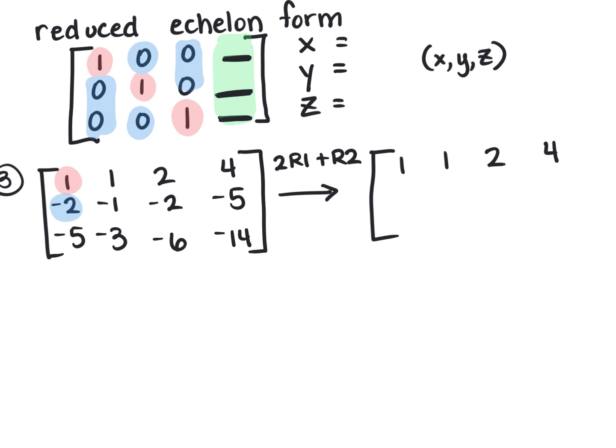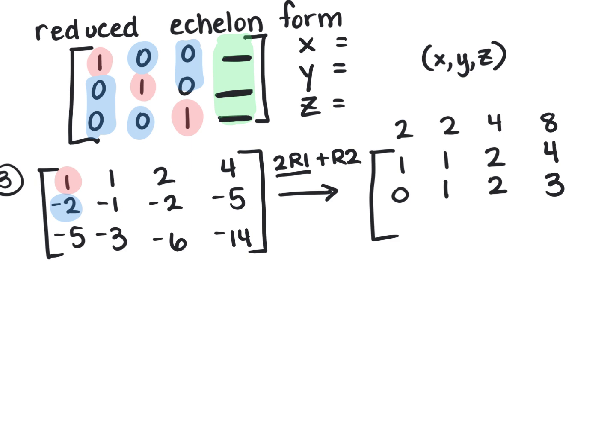And at this point, you can decide whether you want to do this on scratch paper or if you can do it mentally. I don't need to see the scratch paper. So some kids like to do this multiplication up above this. So if I do that, I get 2, 2, 4, and 8. And now I'm going to be adding it to row 2. So I have 2 minus 2, that gives me a 0. I have 2 minus 1, that's 1. I have 4 minus 2, that's 2. And then I have 8 minus 5, which is 3. So that transformation has happened.